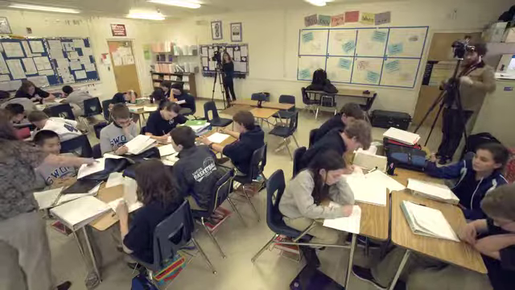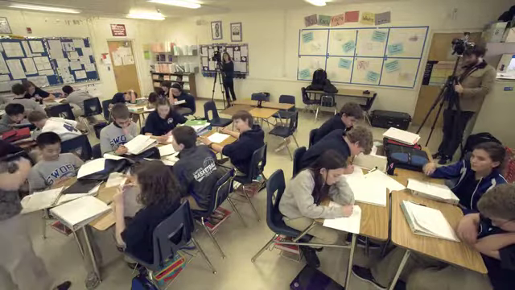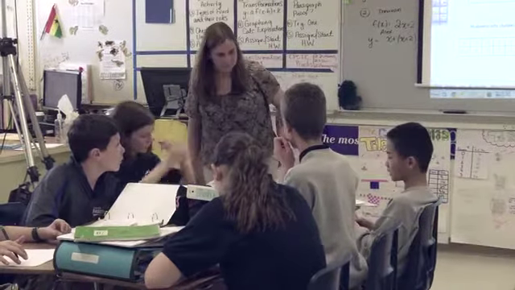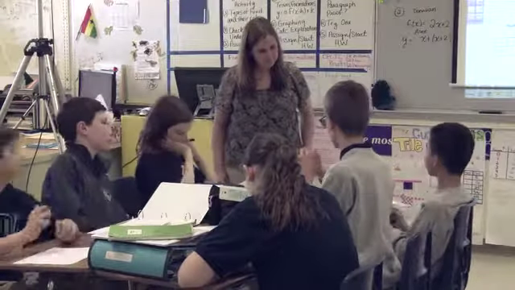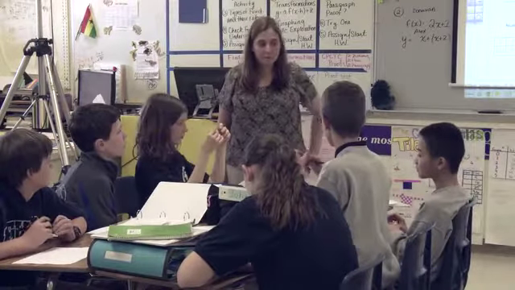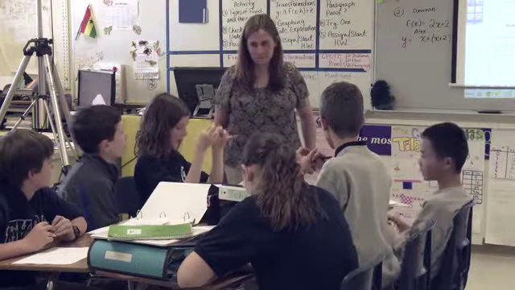Okay, but how does that relate to the equation? Because we always want to relate back to that equation, because that's what we're concentrating on today. It relates back to the equation because there's a negative sign. Because there's a negative number in the equation. Okay, what part of the equation is negative? This part. The x. The negative 2x.